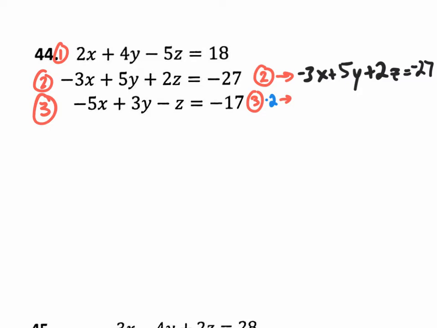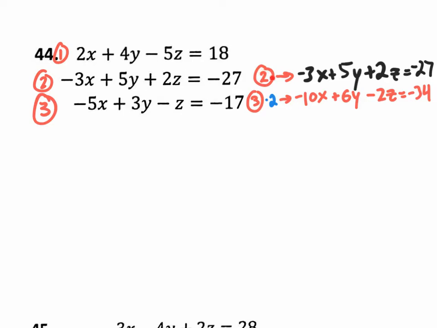And if we actually go through each one, -5 times 2, that'll be a -10 with an x. 3 times 2, that's going to be +6 with the y. And then -1 times 2, it's going to be a -2 with the z. Equal sign. And then -17 times 2 is 34, and it's negative. So these are the notes that I'm talking about that might help you from making mistakes, right? That way you could keep track of what's going on.